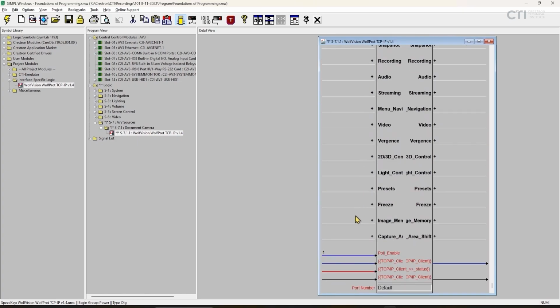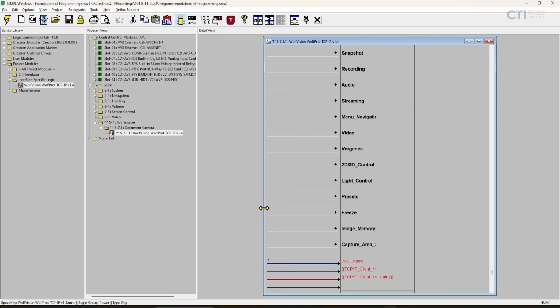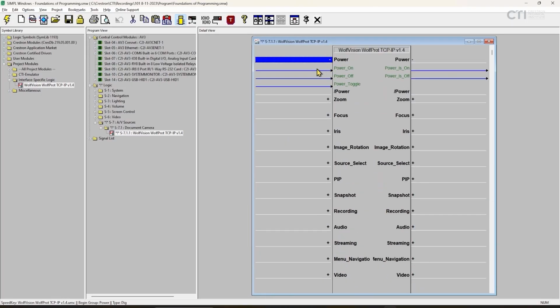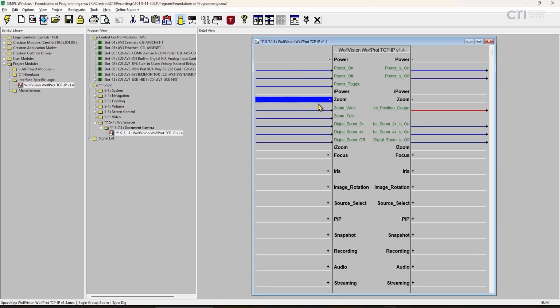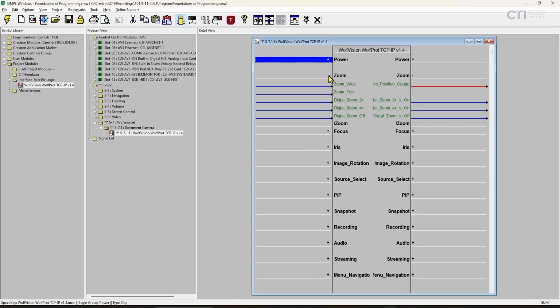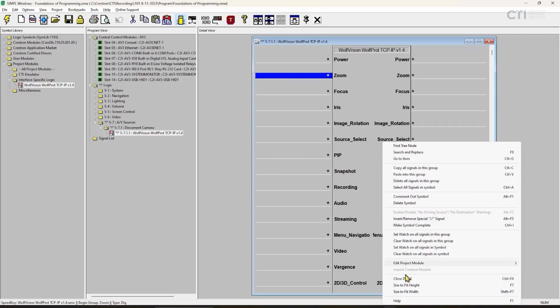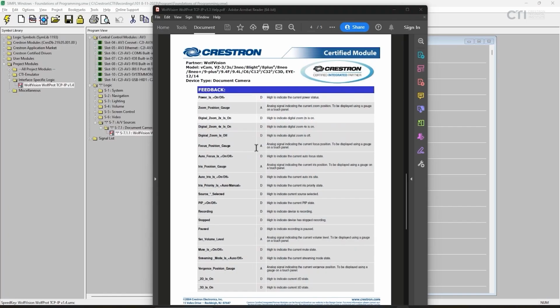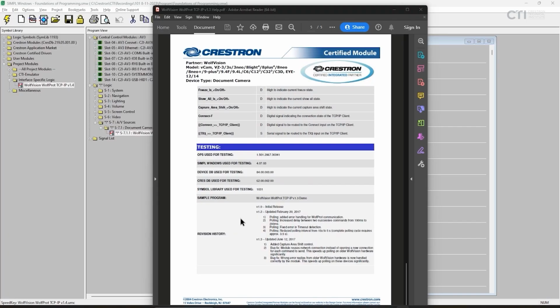There is a lot of control in this module, and we will only be using some of it. To use the module, we will just connect the presses from our panel to the lines in the module to perform the needed functions, much like we did earlier for the shades logic. There is a help file for the module, and we should take a look at it. Looking at the signals, we see that all we need is a pulse to activate them.